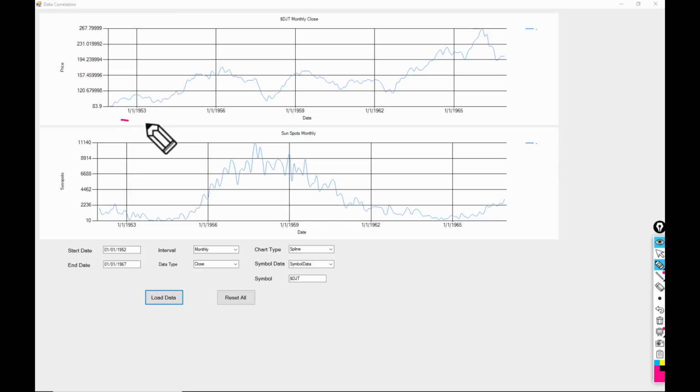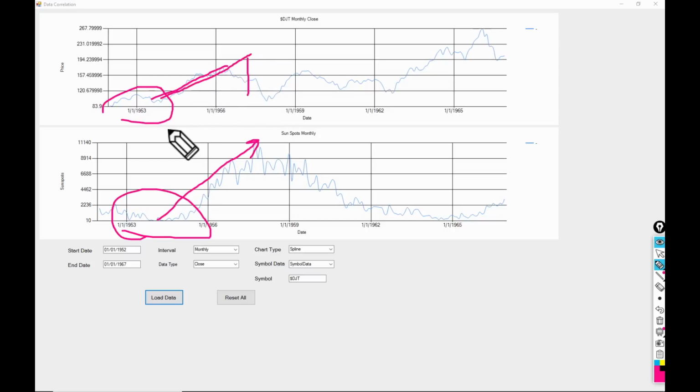So here's the low. Amazing, right, guys? Solar low, financial market low. Here we go again, from about 54 to 57. First 3 years. What do you know? Not perfect here, but pretty close. First 3 years. We get a tapering off right here in this area, and the financial market, the DJT, follows it.